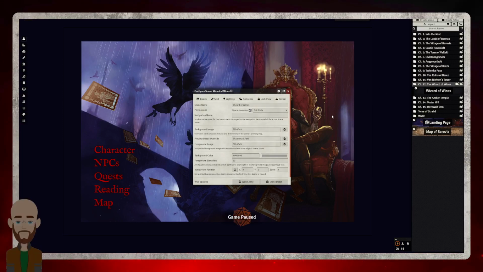I tried a few modules that let the maps tier on top of each other. I don't like them. They don't play out as well as I would like. So we're just going to go with side by side on the same sheet. I think that's just going to be the best bet. So, we are looking at Wizards of Wines. Here we go.